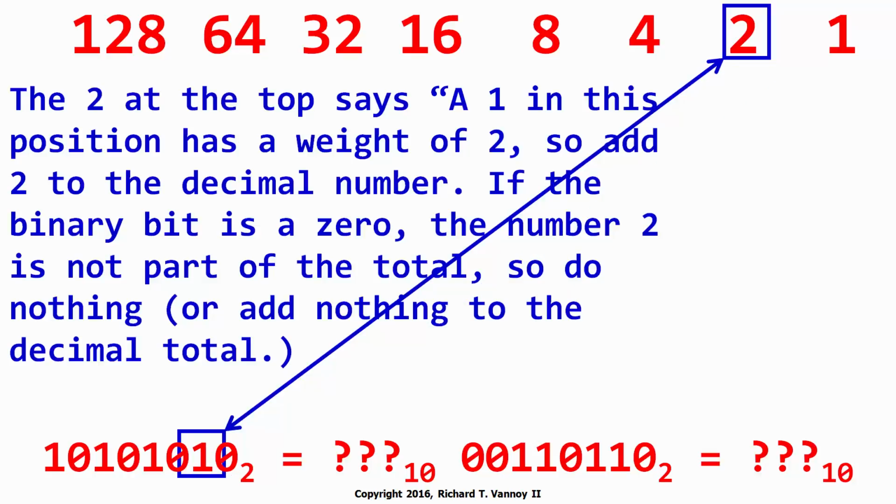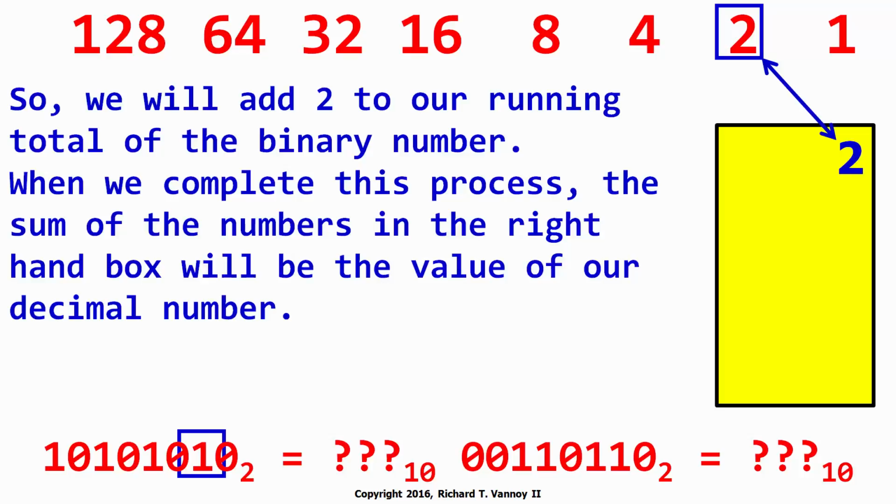Well, the next bit is a 1, and if we look up top, we see that that's a column weight of 2, meaning there is a 2 in this number, so we need the quantity 2 to be in our number. So we're going to start adding numbers up, and the first number we're going to add is 2. We'll put a box over on the right, and because there's a 1 in the second bit, and the weight of the second bit is 2, we know our total has a 2 in it. So we'll place a 2 in the box, and we'll keep looking for numbers in this box until we've added up whatever we need to get the correct total.